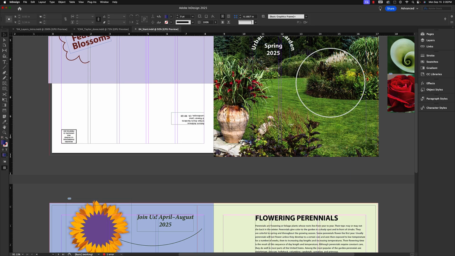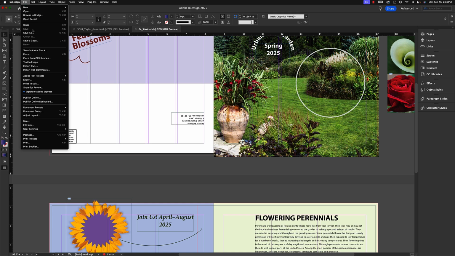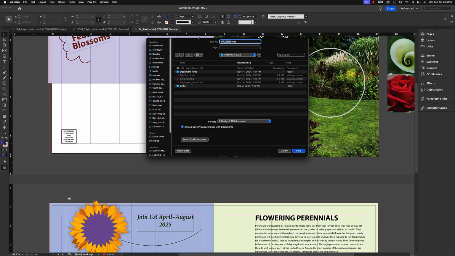Then let's go ahead and rename this file. Whenever you open one of these start files, it's always going to be 04start.indd, and we want to give it a more specific title. So let's go to Save As. If you're taking my class, you're going to type in ch4_ your last name, and save it into your InDesign folder. If you don't have an InDesign folder, make sure to use the New Folder button and create one and call it Chapter 4 InDesign Classroom in a Book. And then you can save all of your files into there.